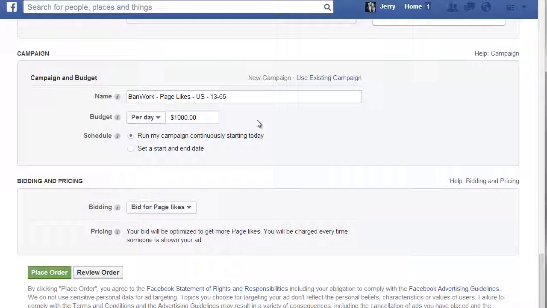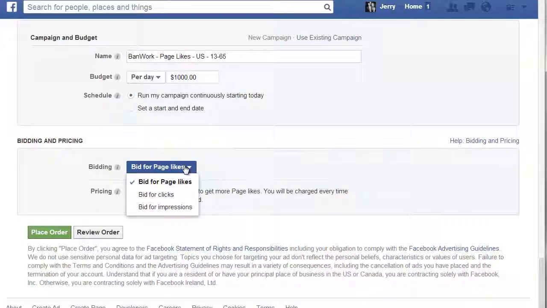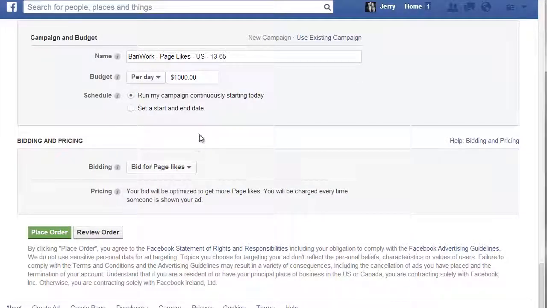And this is clear because whatever you give Facebook, they will find a way to spend every day. Google, on the other hand, is a little more up and down. They don't always blow through your whole budget depending on how you set your ads. But Facebook will do everything it can, if your bid is high enough, to spend all of your budget. And if you're bidding for page likes or impressions or clicks, usually however you bid it, Facebook can figure out a way to spend as much as possible as long as your bid's high enough. If you're bidding just straight up for page likes, your bid is always going to be high enough.